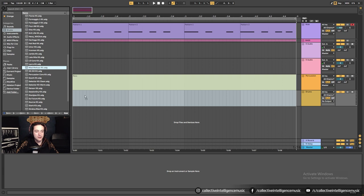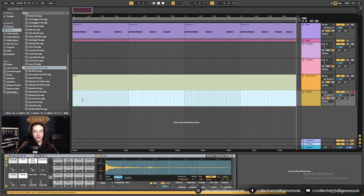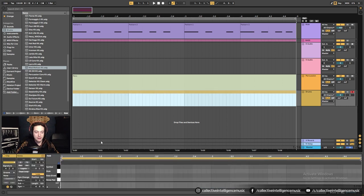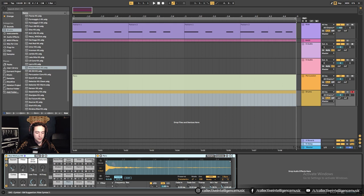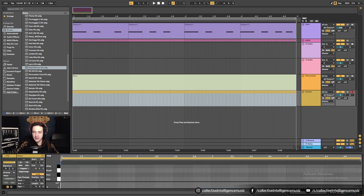Okay, maybe this one. I like the hi-hats in it, and I like the kind of snare slash clap that it has. So we'll open that up, and I'm going to use the same technique. Copy that, hold Control-Shift-M, press that, and we've got this in front of us. Now we can see the piano roll, but it's not listing notes on the piano. If we click that tab, it's listing all of the samples that are inside of here. So we can click between these two.